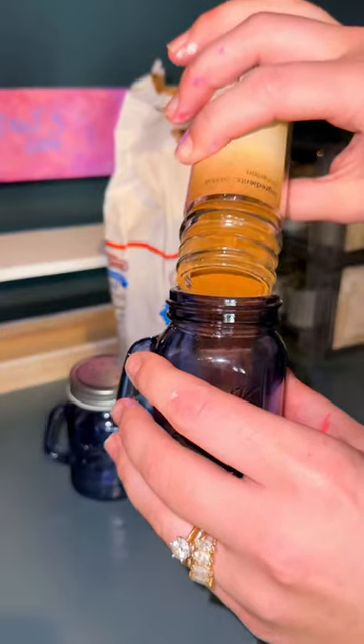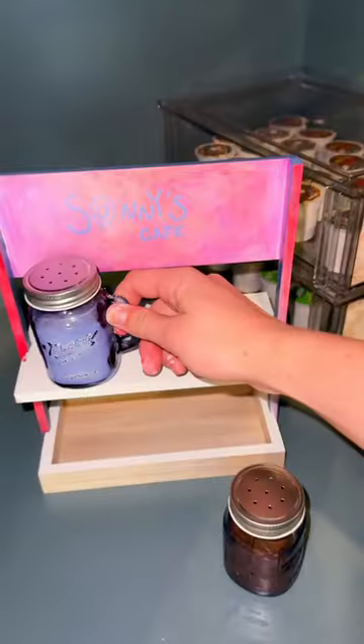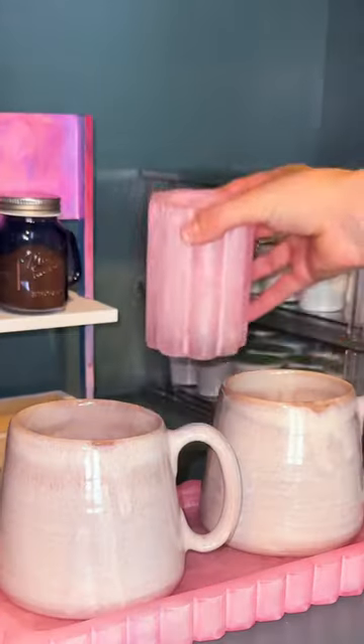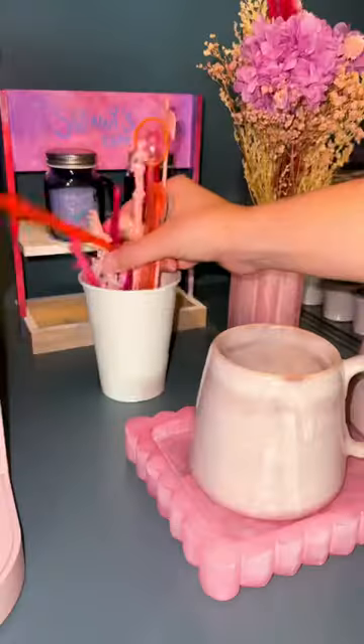I found these shakers for two dollars and fifty cents at HomeGoods, so I'm filling them up with cinnamon and sugar. I made this shelf and put a label on it that says 'Sunny's Cafe' because my mom always wanted her nickname to be Sunny — I think that's hilarious. It was so ugly, don't worry, I take it out at the end. If you watch the matchbook video, you know that my dad collects swivel sticks, so I picked out all the pink ones.